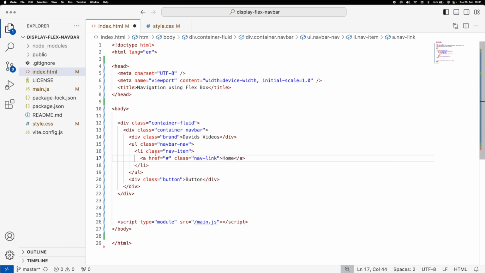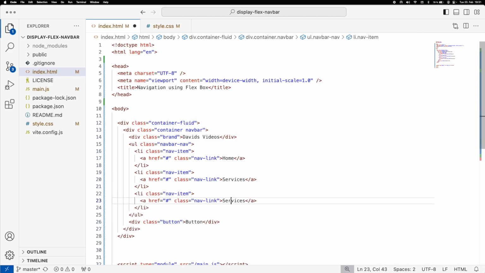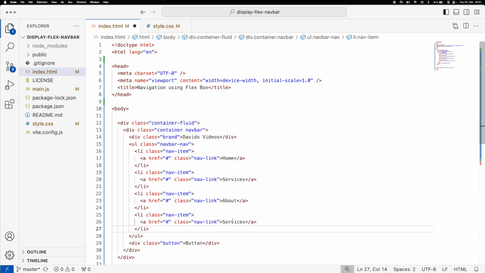And the first one we're going to do is home, and the next one we're going to do is then services. And just for the sake of adding the third one, just to show you that I made it before the video rather than at the end of the video, we're going to say about, and then contacts. And we look over here and we've got this lovely thing on the right hand side.